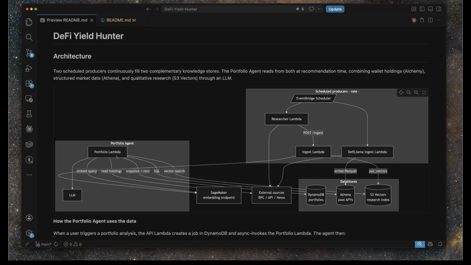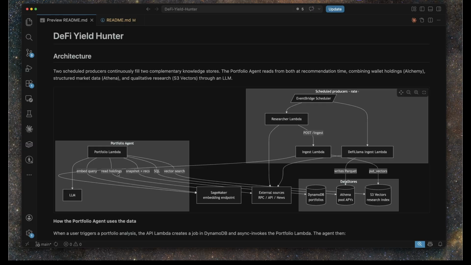And this agent will use at its disposal tools that it can call to fetch the data that it finds it needs to help with the portfolio recommendations. So it's going to read into the vector database to do a vector search on news. It's going to run SQL against the Athena database to get yields and other data specific to the pools that we support and that match the wallet that the user has.